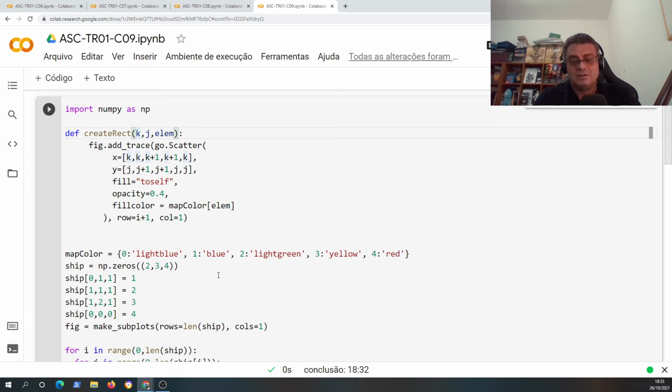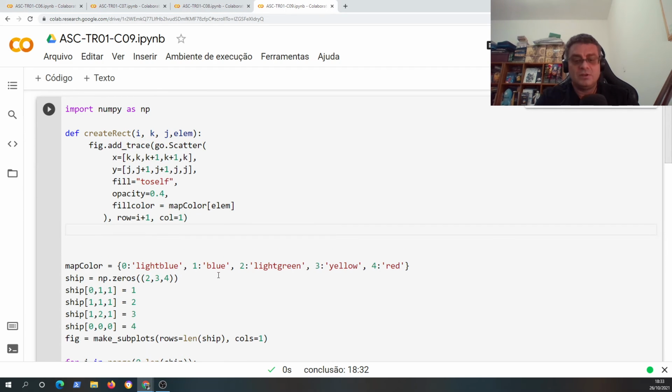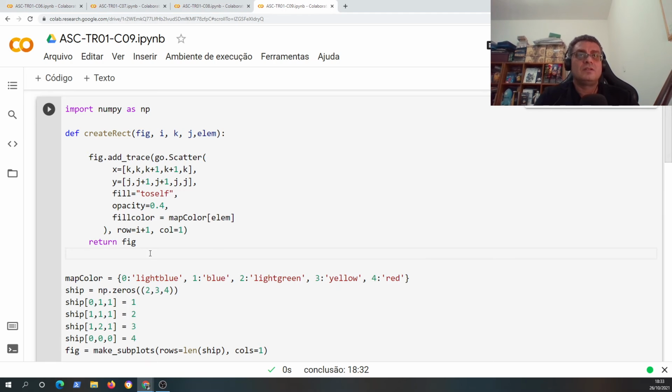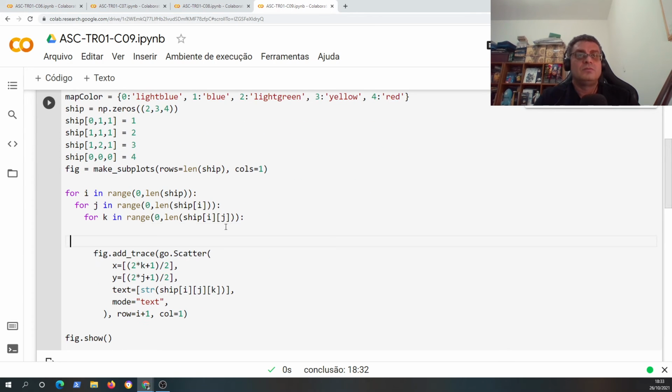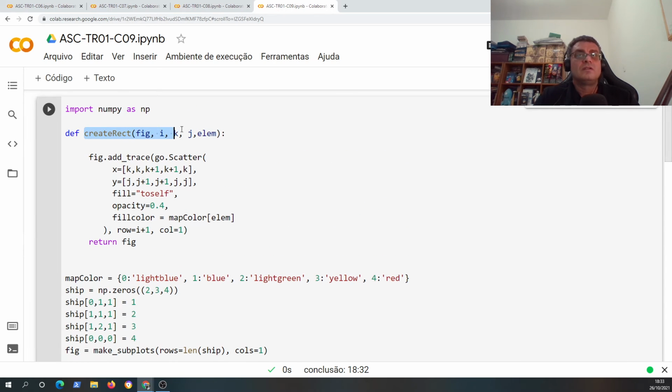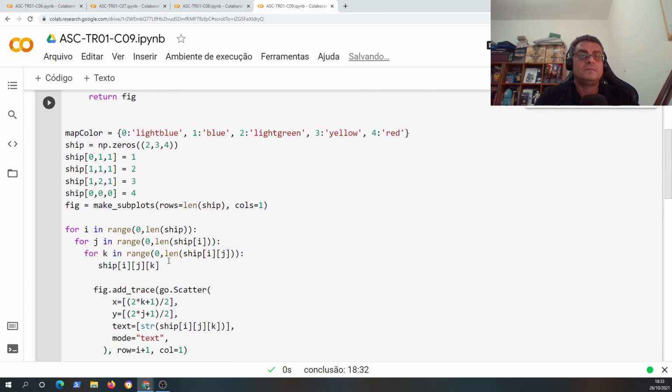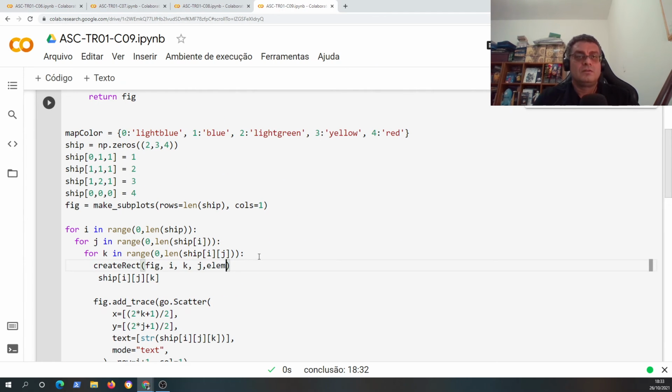Also I need the jk values here. Okay, so I must return figure, and so I should pass also the fig parameter, because I will pass the last value of figure and update this, adding this scatter. So I could call this command by using this function. This is just one option that you have to make the code more clean.